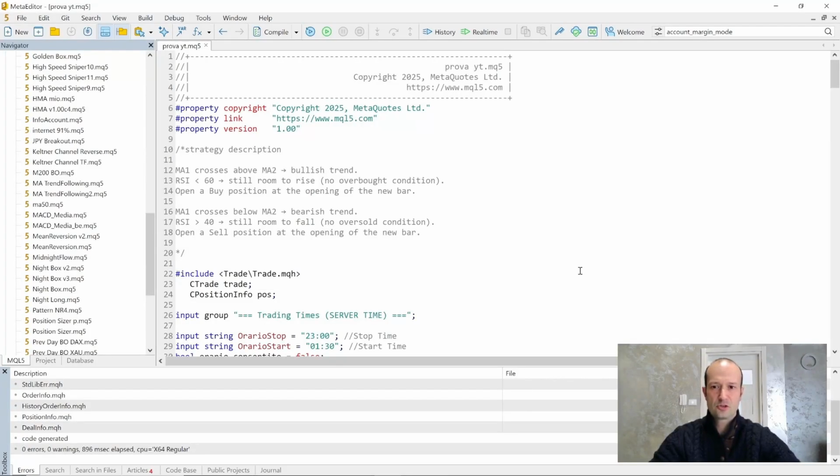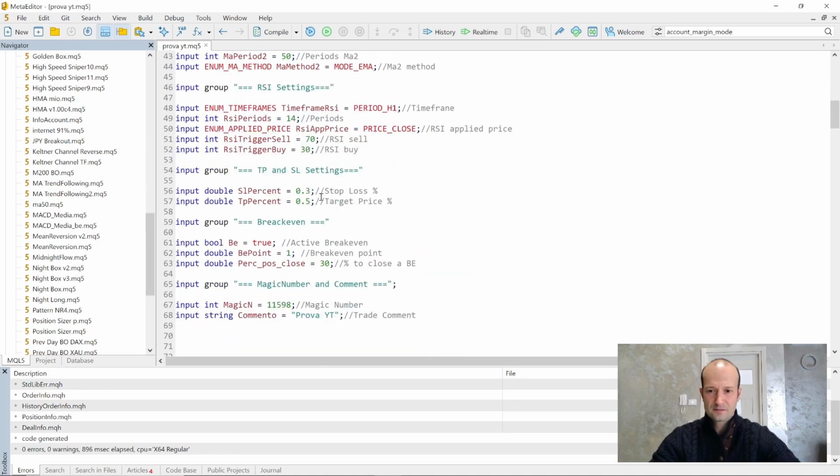So this is the usual expert advisor that I've already used in other videos and that I created specifically to explain things on YouTube. The general part of the expert advisor is already explained in previous videos I've uploaded to the channel. So now we're just going to analyze moving the stop to zero and closing the position partially. The first thing I added are these inputs, specifically those for break even.